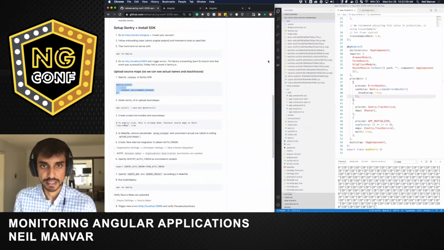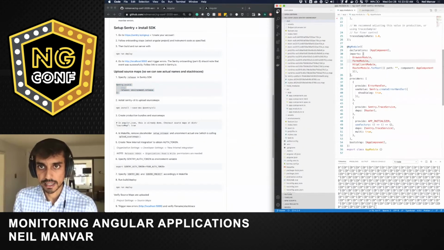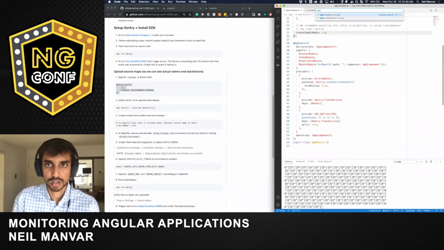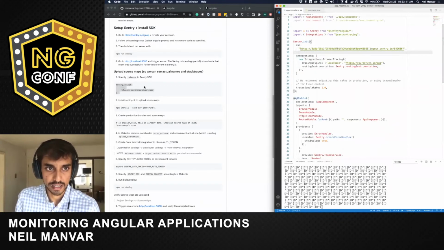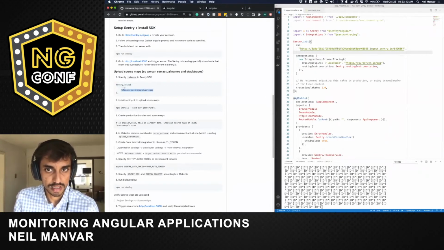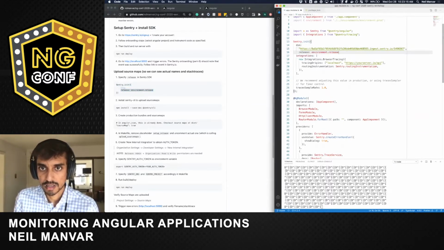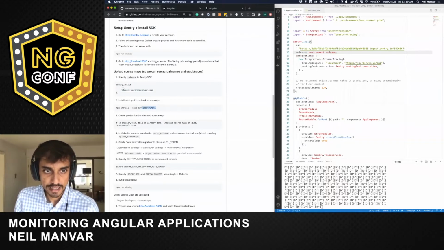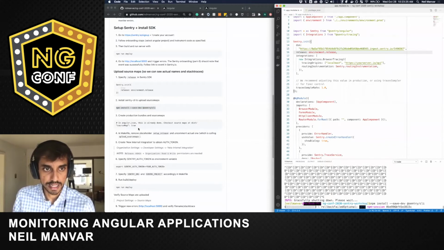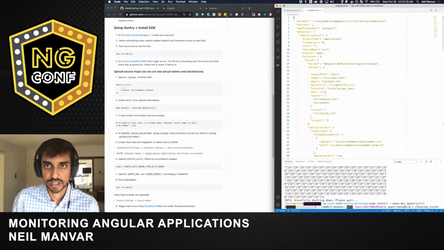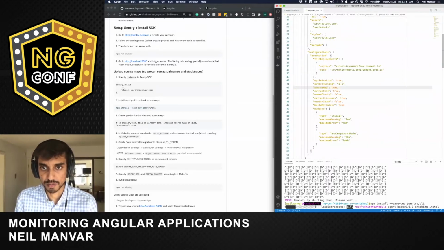So once again, left-hand side, the README, right-hand side, the code. So if we go to app.module.ts once again, I'm going to go right here and just specify the release right here. Next, let's go ahead and install Sentry CLI so we can get those source maps up. I'm going to go ahead to Angular JSON and just show the source map configuration right over here.